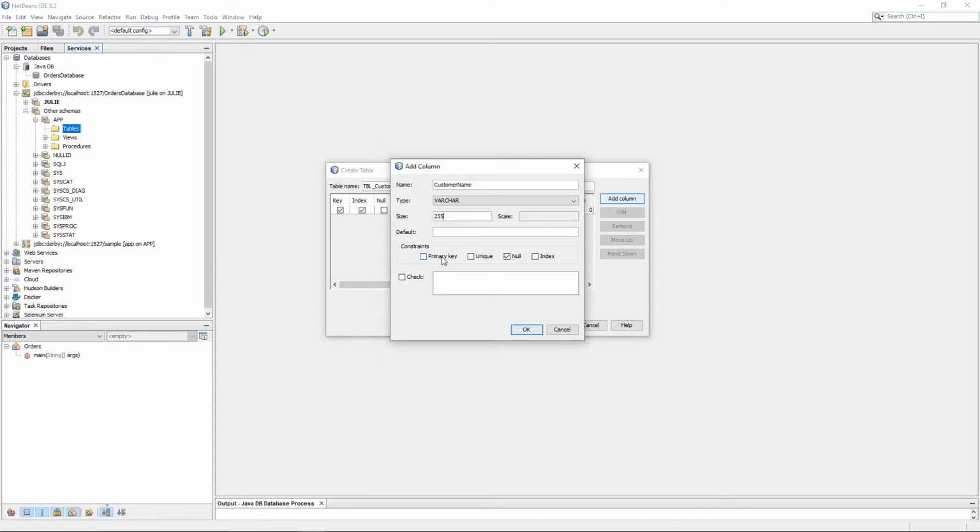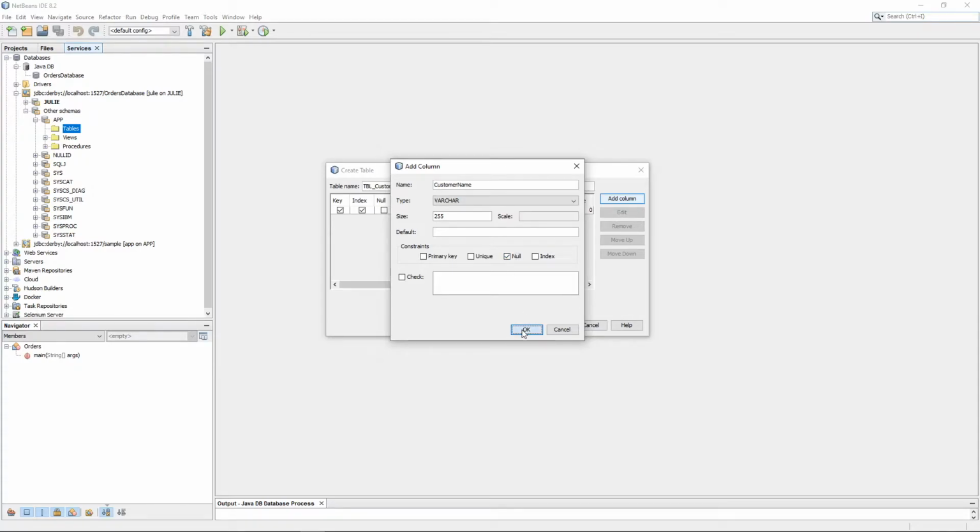Now mine's not going to be a primary key. This is not a primary key field. I'm not saying that all the customer names have to be unique, and I'm saying here that I want to allow null values. Is that okay? You could say to me that you want it to be that they have to type something in. If you want them to type something in, then we're going to uncheck it. If we're saying absolutely null values are okay, we're going to tick it.